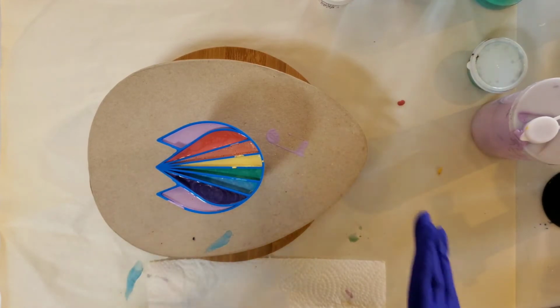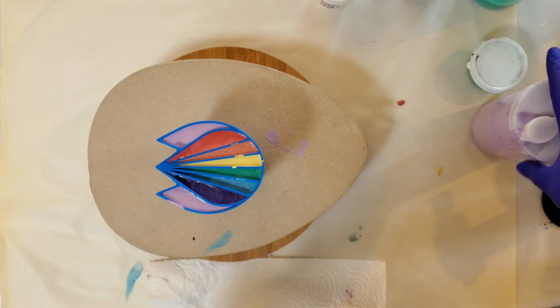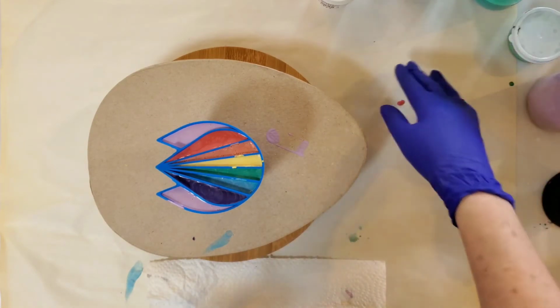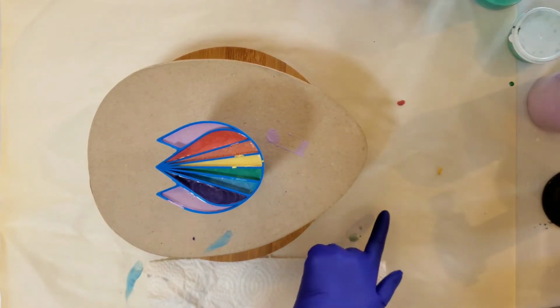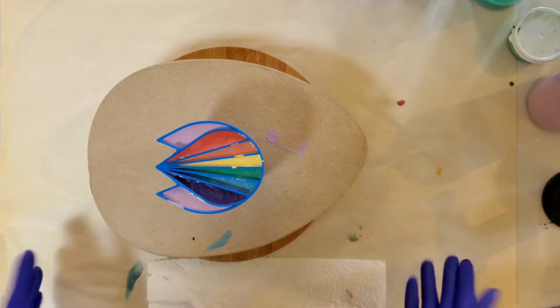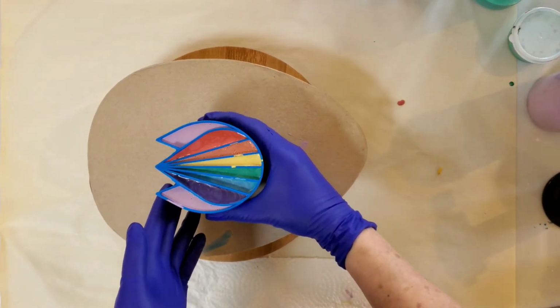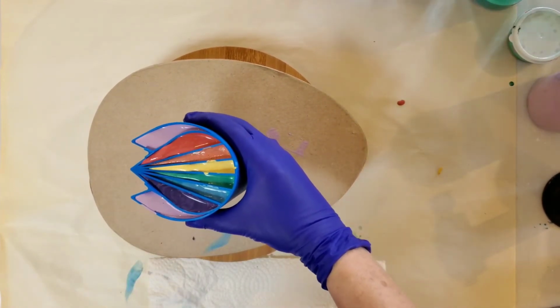All right, so I've decided I'm going to pour from the biggest side to the smallest side, and we're just going to go from there. I'm pouring out on, my table is covered with plastic, but I also have newsprint down so I could just lift this up and do additional projects after. So let's get going. Ready?